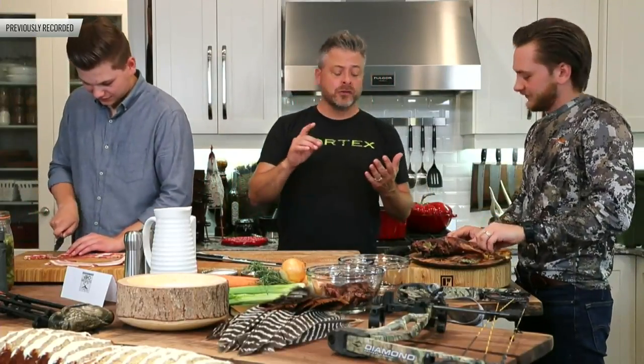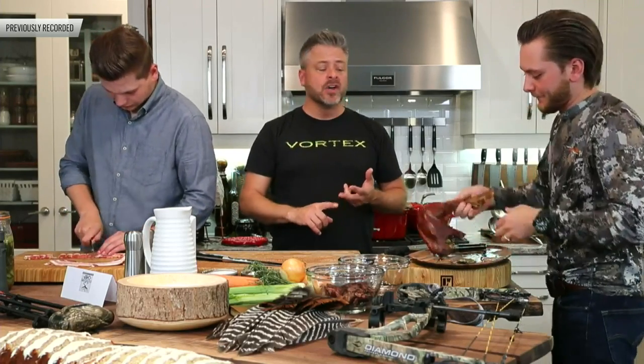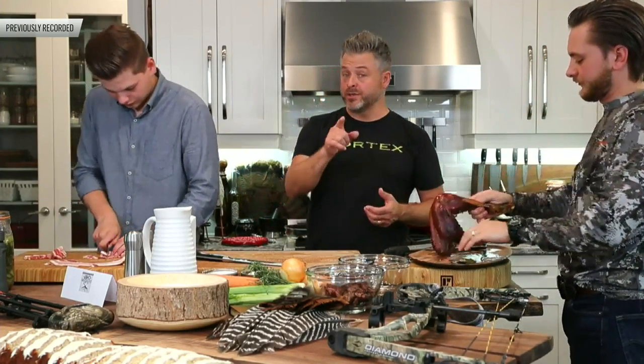But, you know, there's incredible ways to get flavor. And so to your point, whether it's electric, whether it's propane, natural gas, or just out over an open fire, and we're going to show you some of those, smoking is a great way to infuse incredible flavor and get beautiful moisture.